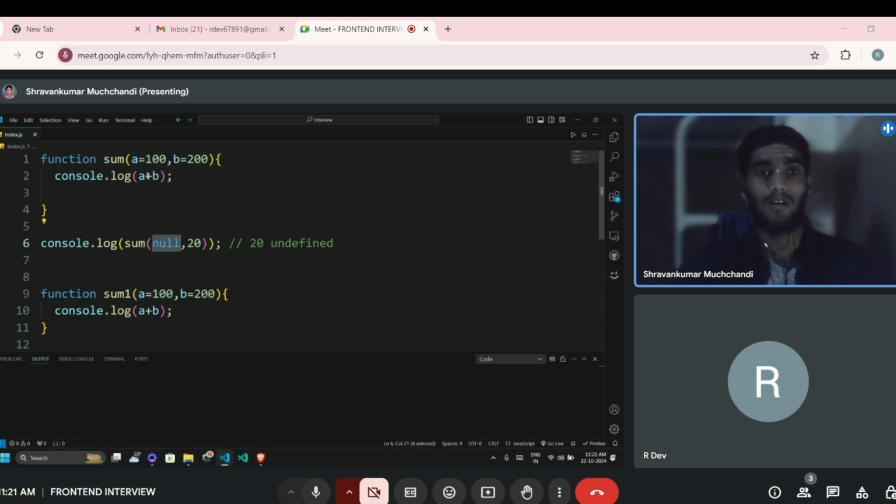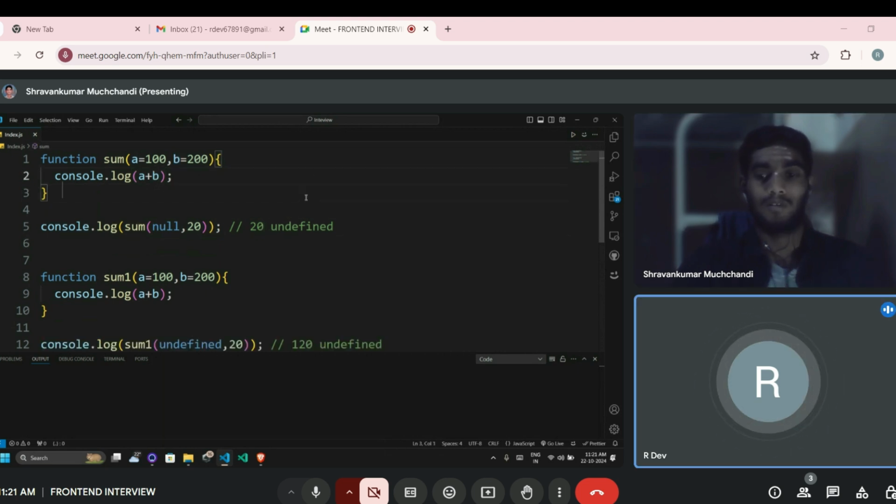It sets null here, and it gives 20, and null plus 20 equals 20. Okay, but before that you told me null will get ignored and it will take the default value a equals 100, so a is taken as 100 and 20 is added. How did you change?